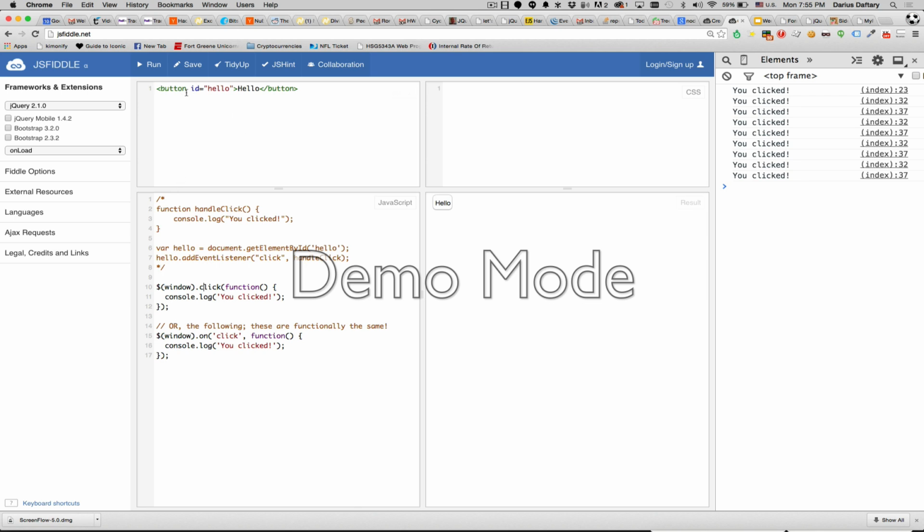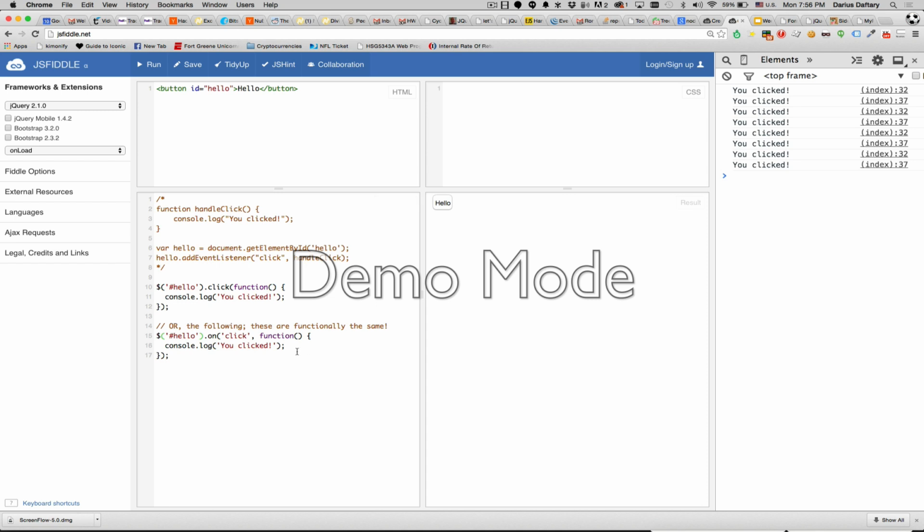Let's say I want to bind it to this button here. I think you guys know this already, so I'm not going to ask a bunch of times, but that's how you would do it, right? There we go. Notice I have the event bound 2 times. I bound it here and I bound it here. So when I click, I get 2. I don't know why you would do that, but you could do it.